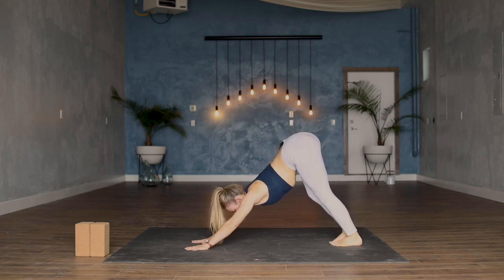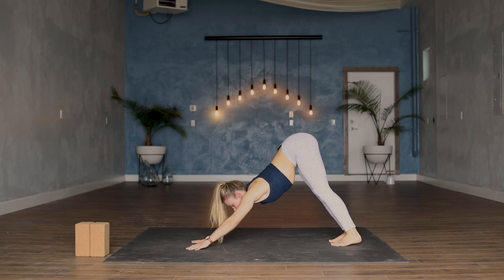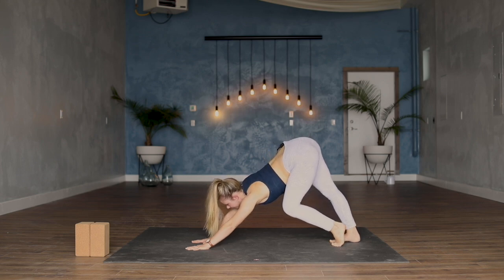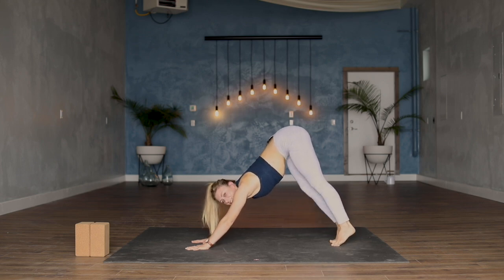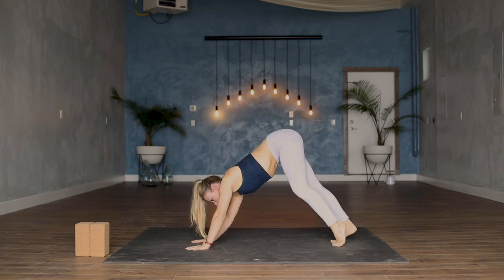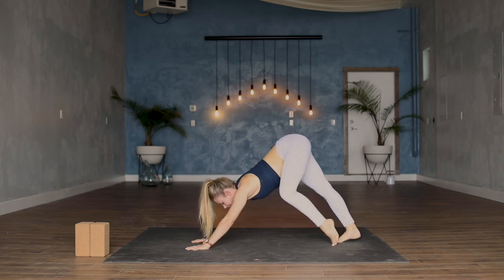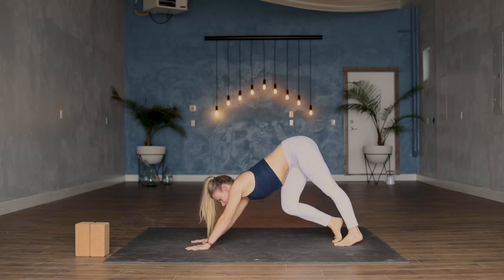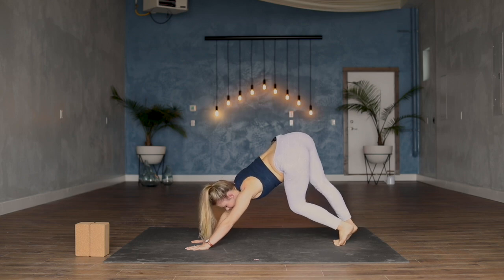And take a couple cycles of breath here to pedal out the feet, bending into one knee and then the other knee. And shifting hips side to side. Letting this movement feel good in the body. So it doesn't have to look like any particular thing. It doesn't have to follow any particular cue or rhythm. Just kind of working out the kinks here.